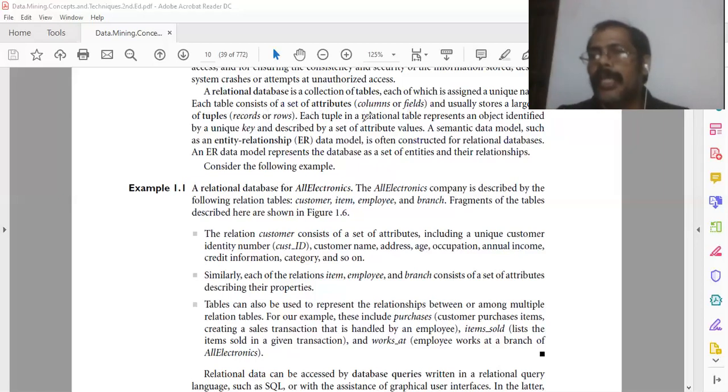Each tuple in a relational table represents an object which is identified by a unique key as well as described by a set of attribute values. Now, a semantic data model called the entity relationship data model is often constructed for relational databases. The ER model represents the database as a set of entities and relationships.